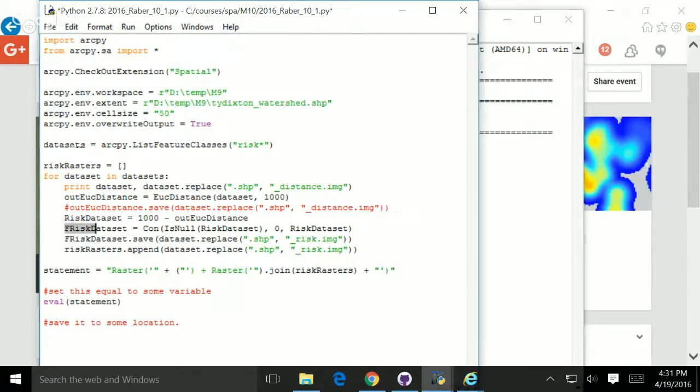What does this line here do, right? Well, let's go line by line inside this loop. So this loop loops through everything that starts with risk. So if it's called risk roads, it's a roads data set. So what does this do right here? What does that line do? Say how far the rings are. Yeah, but like in simpler terms, in general terms, what does this tool do?